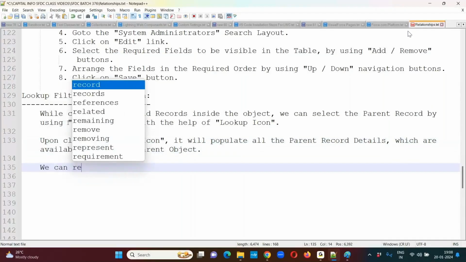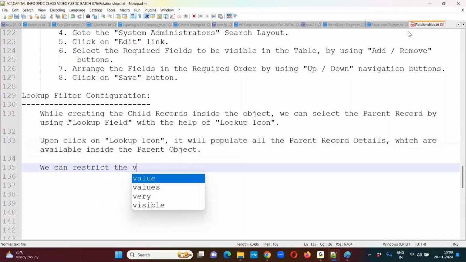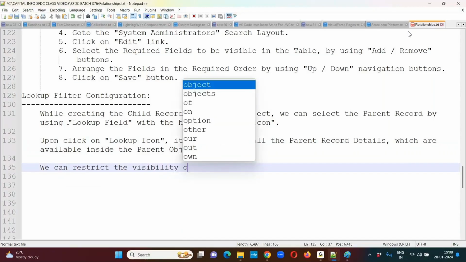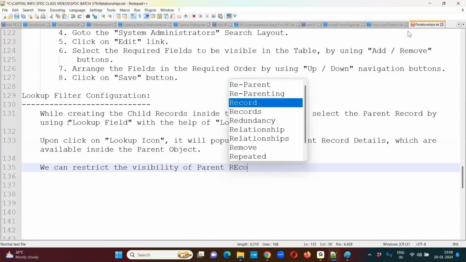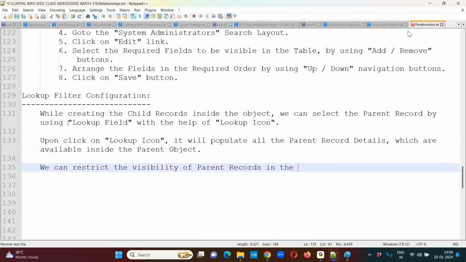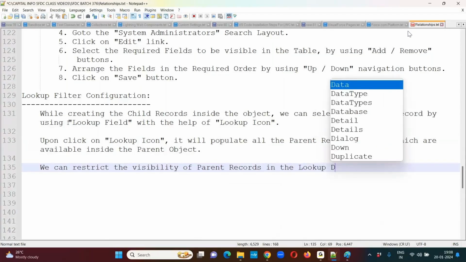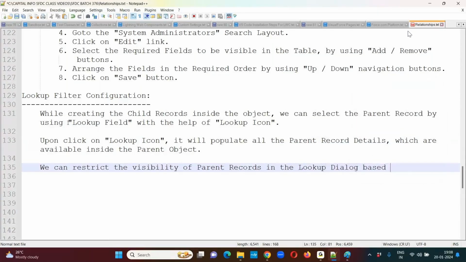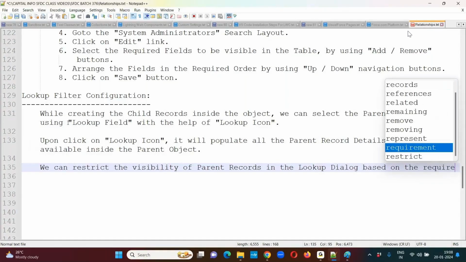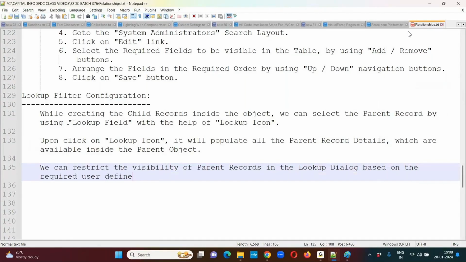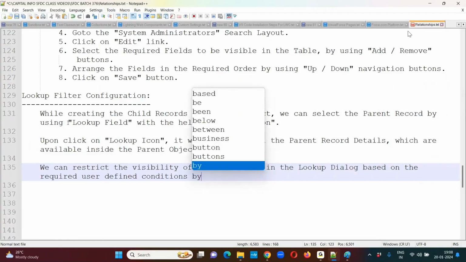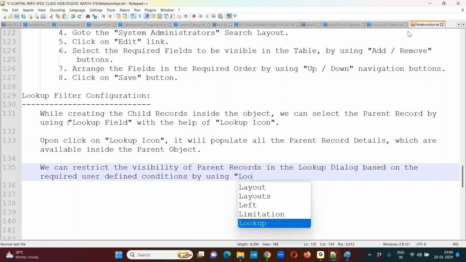We can restrict the visibility of parent records in the lookup dialog based on the required user-defined conditions by using lookup filter configuration.